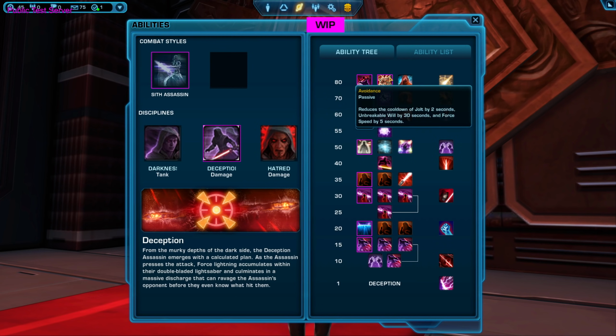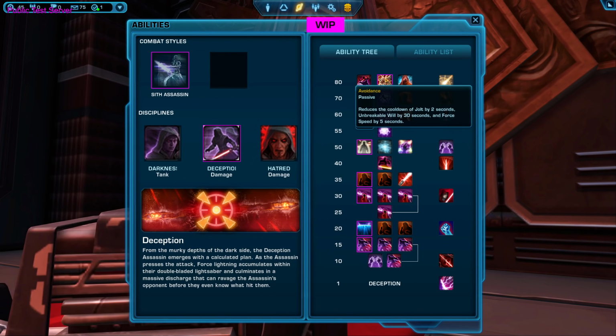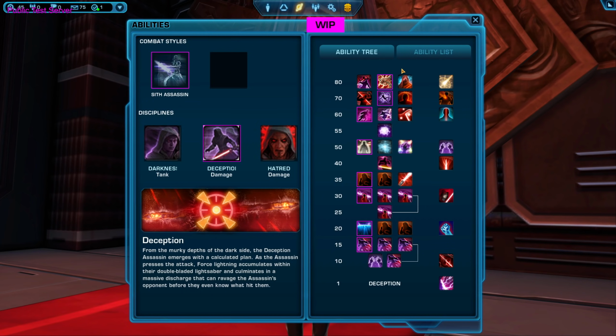At level 80, the second choice is Avoidance. Reduces the cooldown of Jolt, which is your little stun if I remember right, by 2 seconds, and Unbreakable Will by 30 seconds, and Force Speed by 5 seconds. So that would be kind of like an old passive, or an old utility. And the last option is Shroud of Madness. Activating Force Cloak grants 2 seconds of Force Shroud. That's gonna be an interesting choice there.